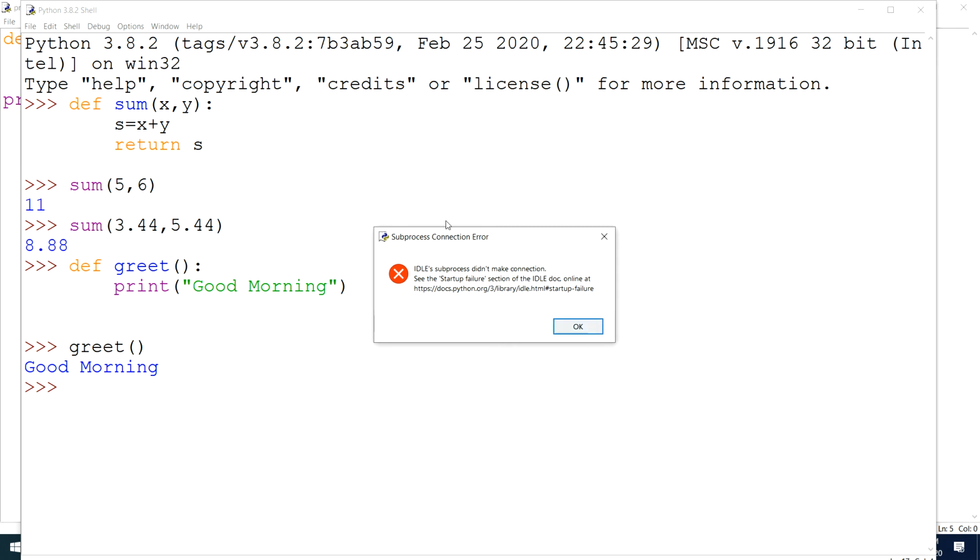Okay, you see this error. Sometimes this error occurs, like our program could not run in the interactive mode.